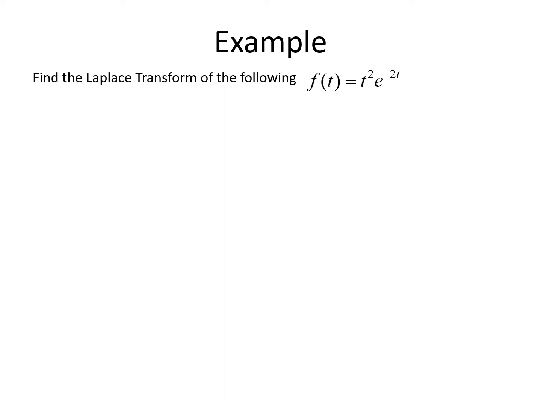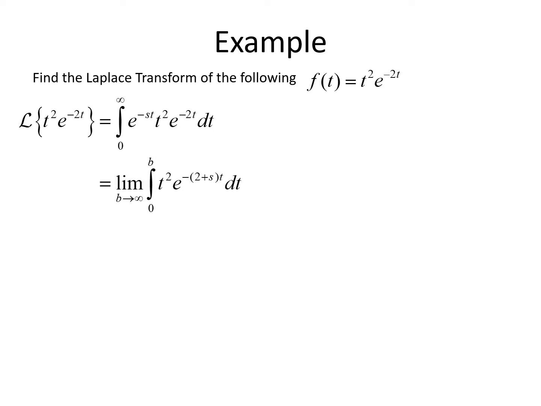Using the definition of the Laplace transform, we plug this into that integral. So the Laplace transform of t squared e to the negative 2t will be the integral from zero to infinity of e to the negative st times t squared times e to the negative 2t with respect to t. Thinking back to calculus 2, we can't evaluate an integral at infinity, so we rewrite using limit notation and combine the two exponentials. That gives us the limit as b goes to infinity of the integral from zero to b of t squared times e to the negative 2 plus s times t. It's important to write the exponential with a negative sign — I'll explain why in a moment.